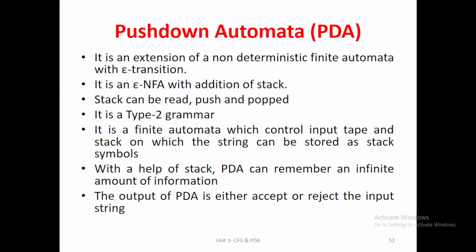The same concept will be applied here, so that is why we call push-down automata an extension of finite automata. We already know the finite automata types. It is of two types, deterministic finite automata and non-deterministic finite automata. Here push-down automata can be implemented based upon a non-deterministic finite automata. So in an NFA, the epsilon NFA may be used in PDA.